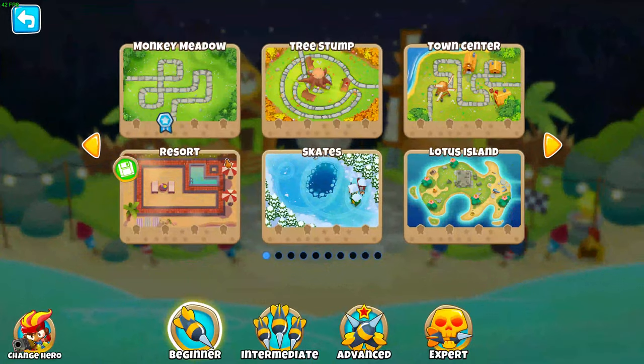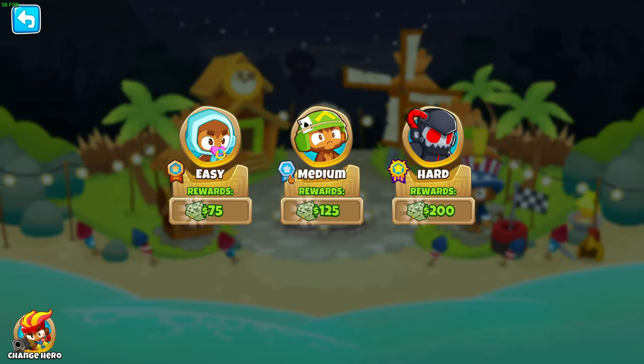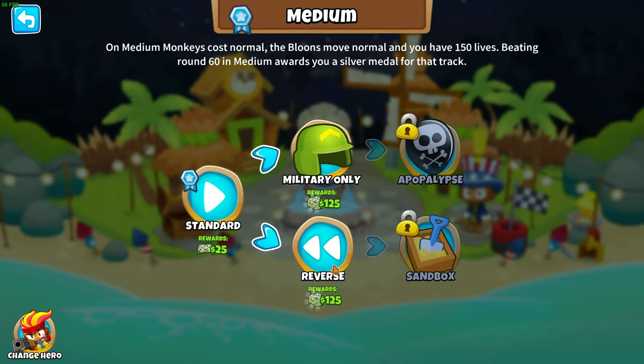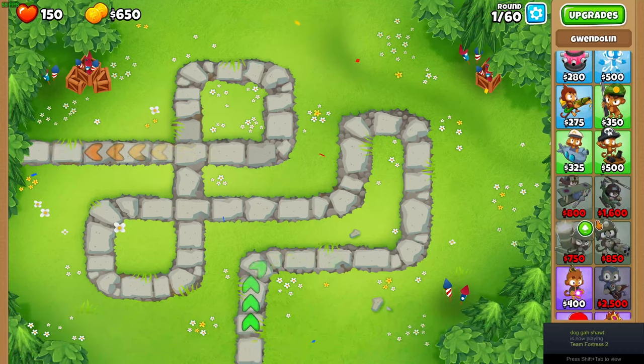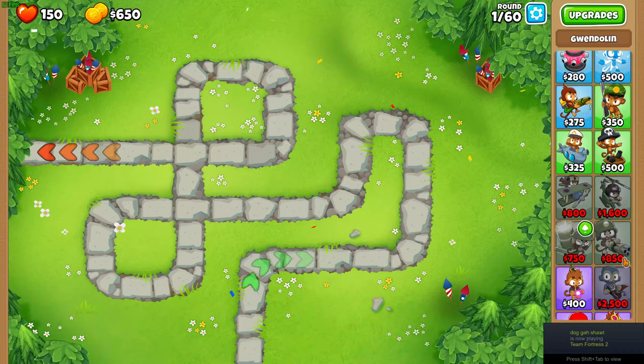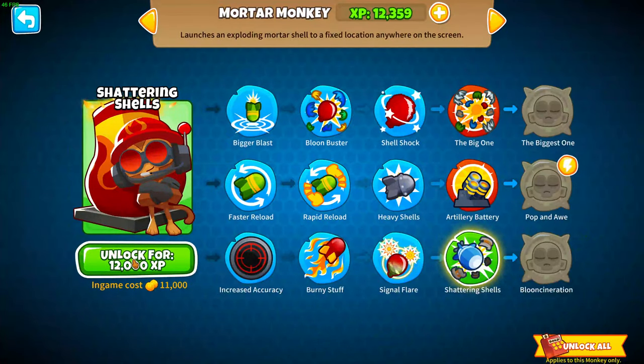Now let's go to reverse mode. I already got this, got this medal from medium. Now let's go to reverse. This is what part 2 is going to be about. Now it's kind of like this way. Don't worry about this one. It's kind of my friend. I'm just gonna unlock this.